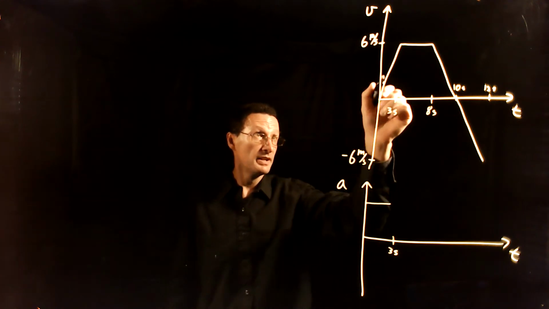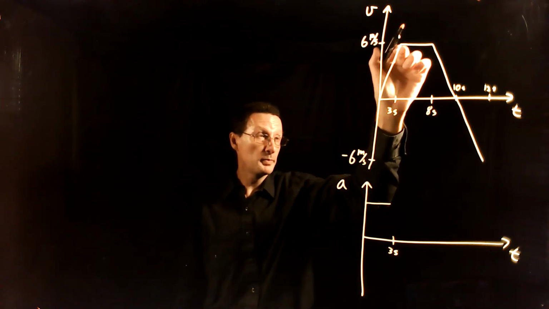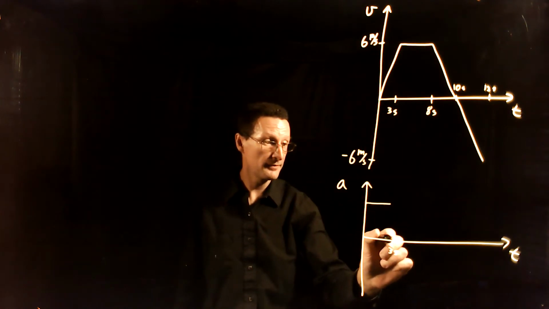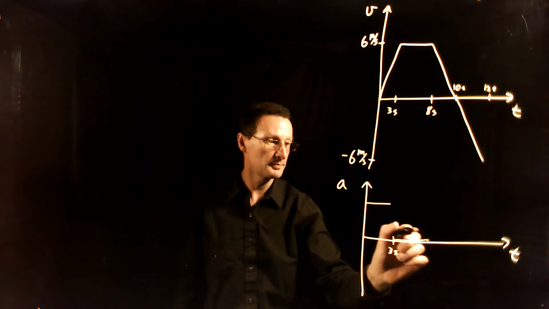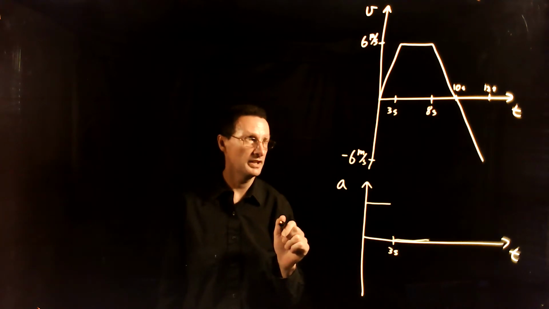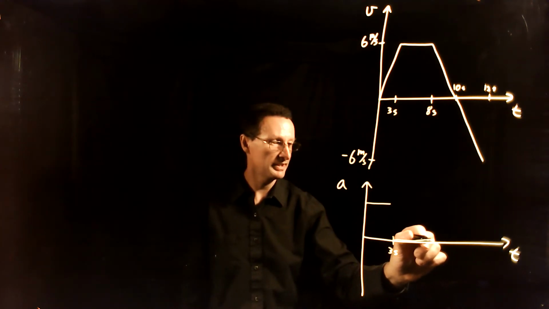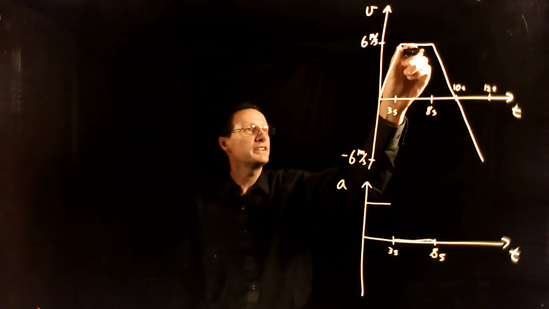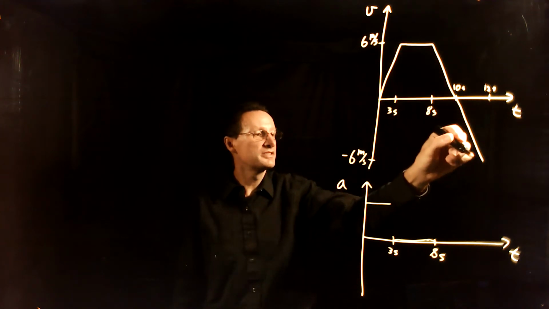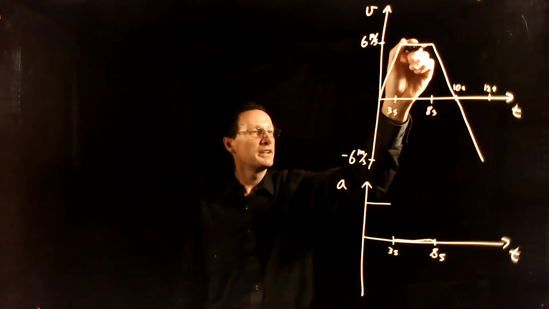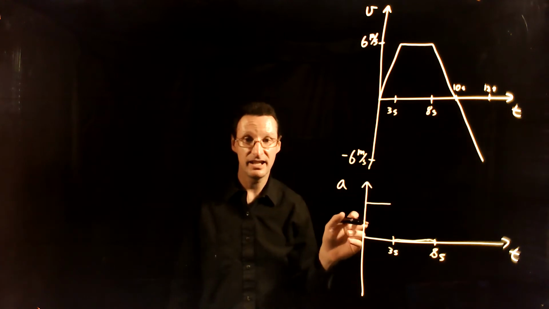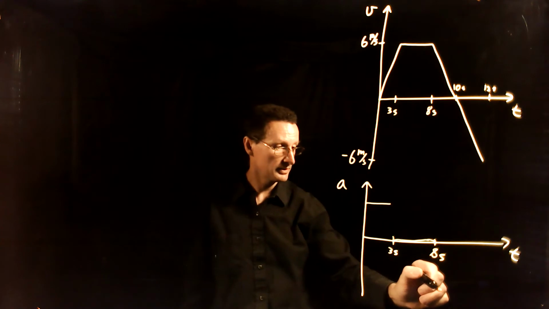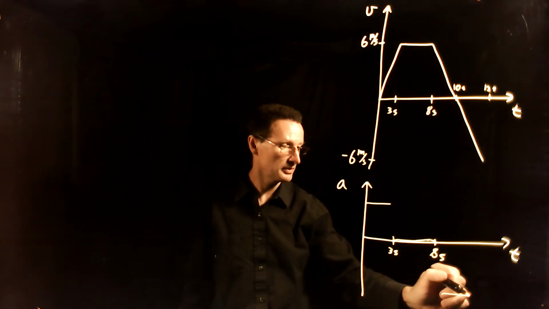Again, the slope here is the value here. The slope here is 0 from 3 to 8 seconds. So the value here is going to be 0 during those, that takes us up to about 8 seconds. Okay. And then again here, the slope here is the value here. And the slope here is negative and constant. So the value here is going to be negative and constant. And so the value is going to be like that.